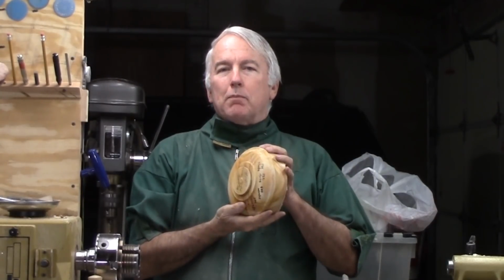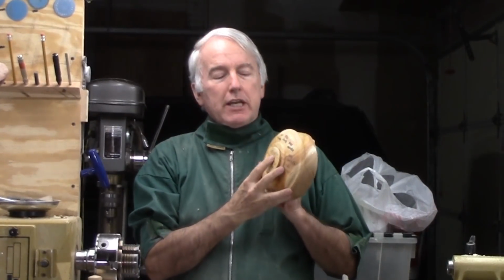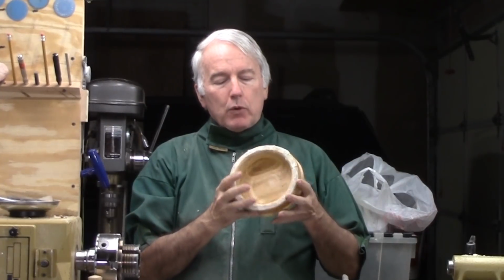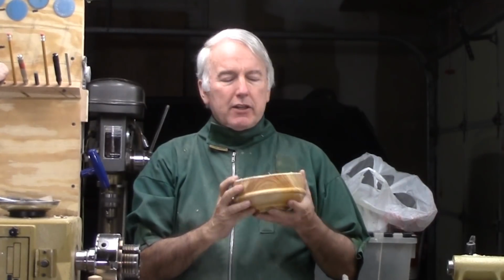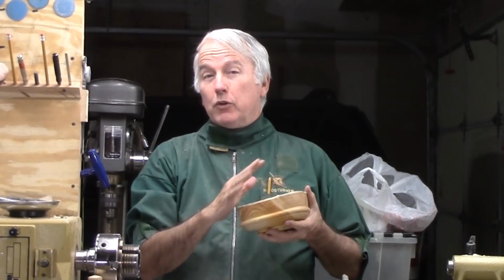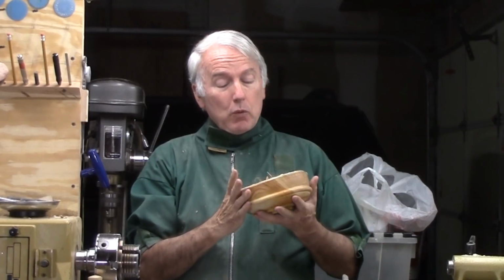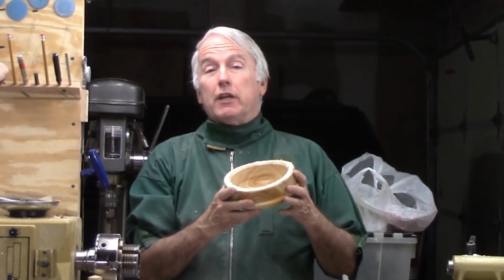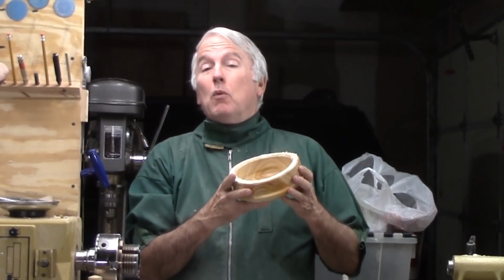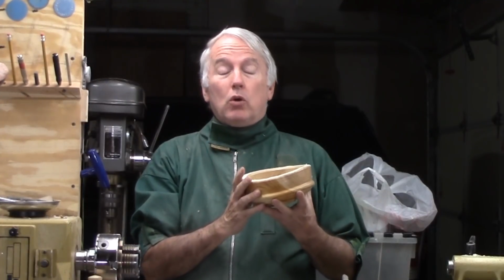I took this wet piece of cherry back on September 27th of 2017 and rough turned it. At the time I had the idea that I would turn it in a shape that I could then cut in half and glue the two halves together and make a different style of bowl. However, when I finished it, I wasn't that happy with the shape. So when it dried, I would just turn it into a standard bowl.